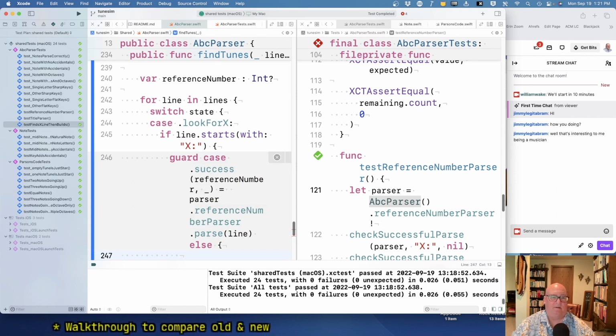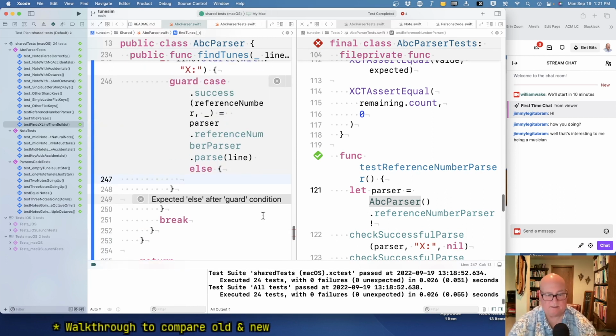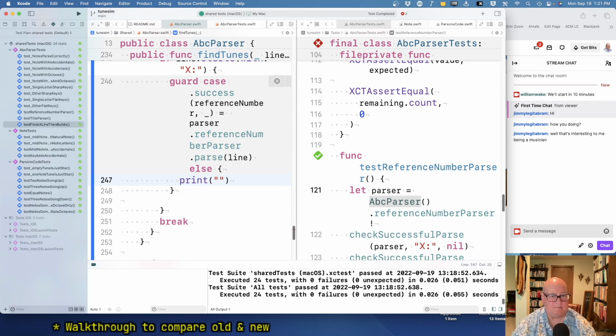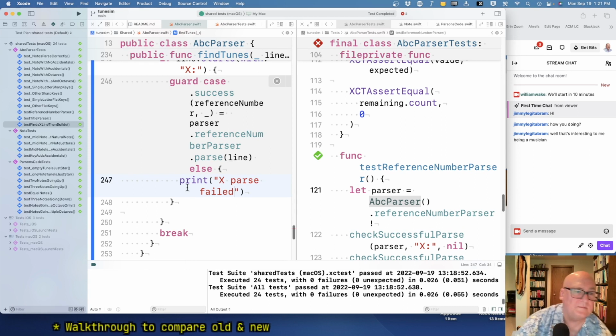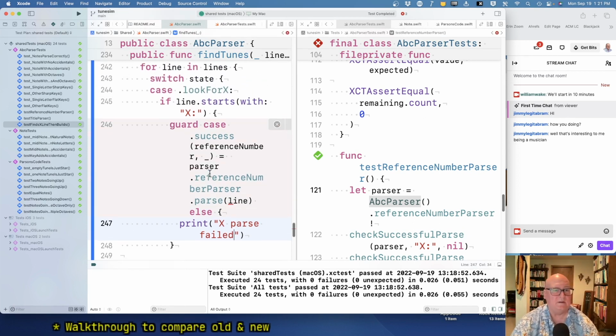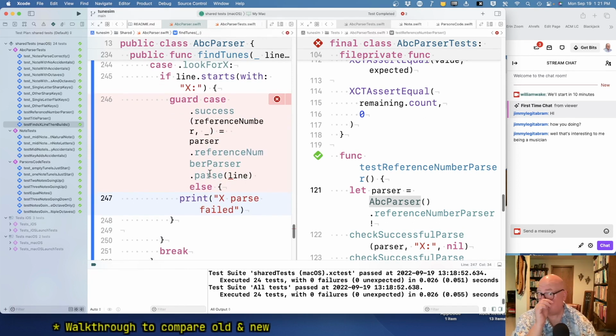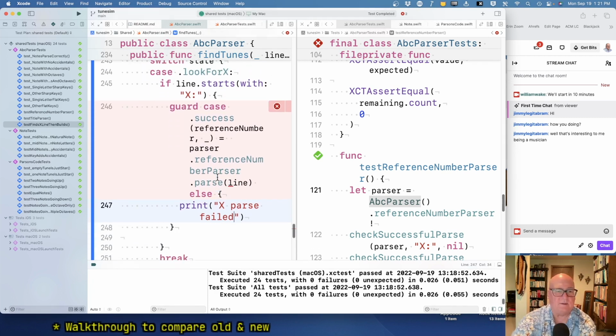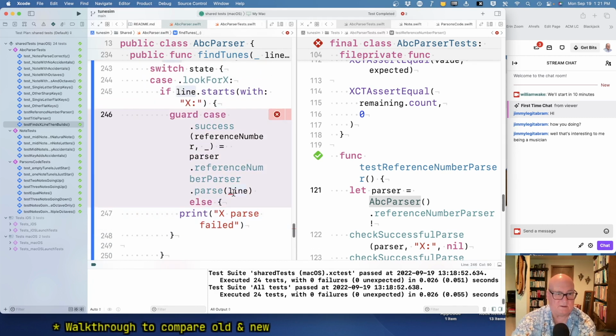Else. Oh boy. All right, let's just print for now. X parse failed. Okay. I may need to do something about all that, but let's get it straight first.